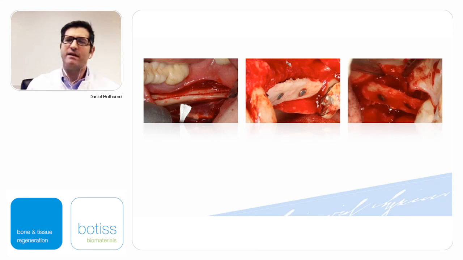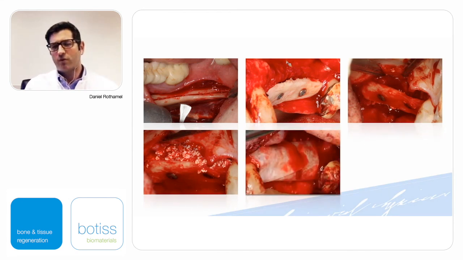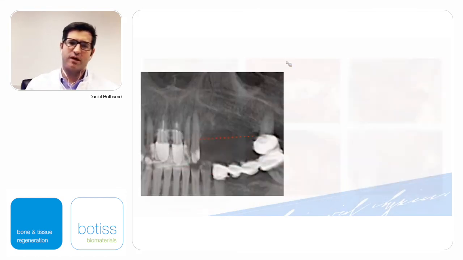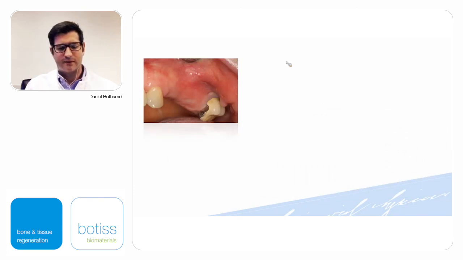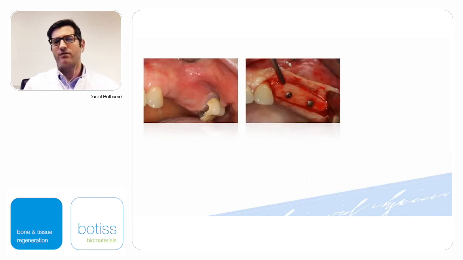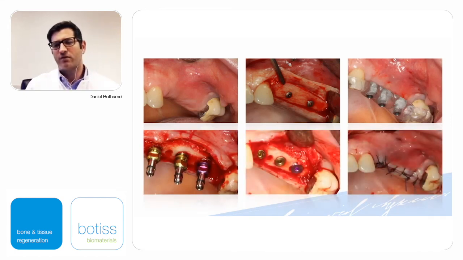But there's a large gap underneath, and we are filling this gap with some bovine bone substitute material, some cerabone particles for volume augmentation, so very nice and fast blood vessel invasion, and then a single layer of the adjacent membrane on top of it. Soft tissue closure situation before the surgery and after the surgery with the vertical augmentation inside the sinus cavity and of the alveolar process. Then after a healing period of 6 months, re-entering of the site, nice bone formation, no problem to install the implants in the 3-dimensional correct position.